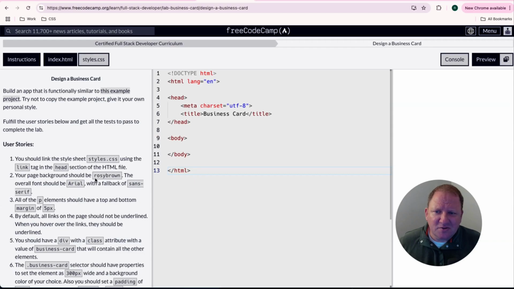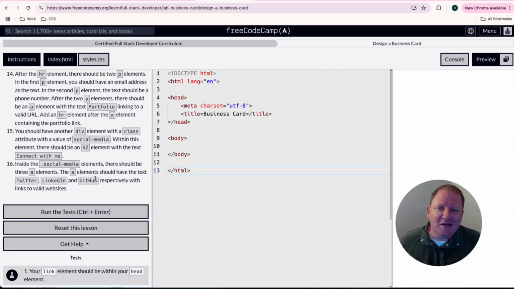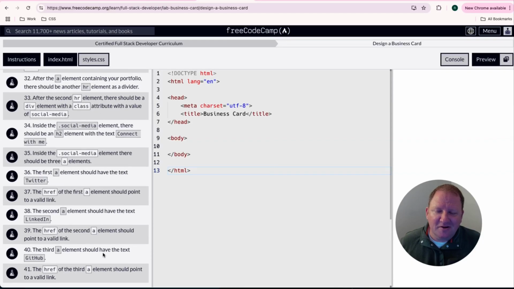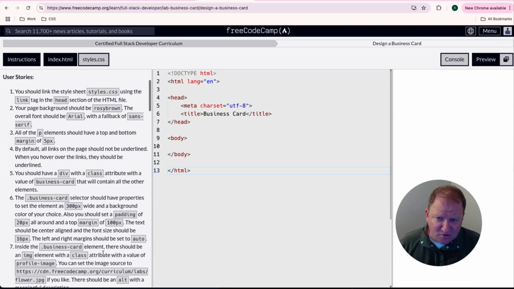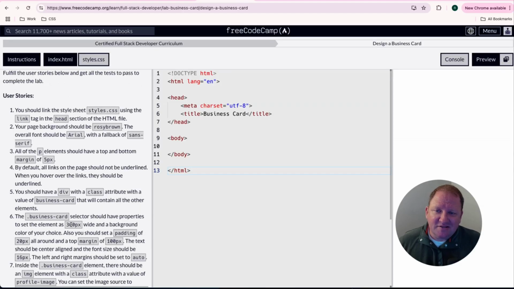I will tell you that for the user stories, we only have, looks like, 16. And the tests, when you scroll through it, it's almost more than double, right? Although we have all these user stories to go through, we're just going to focus on the user stories. Usually a single user story or a single element may have 3 tests associated with it, which is why you see more tests than you do user stories. With that being said, let's go ahead and dive right into this.